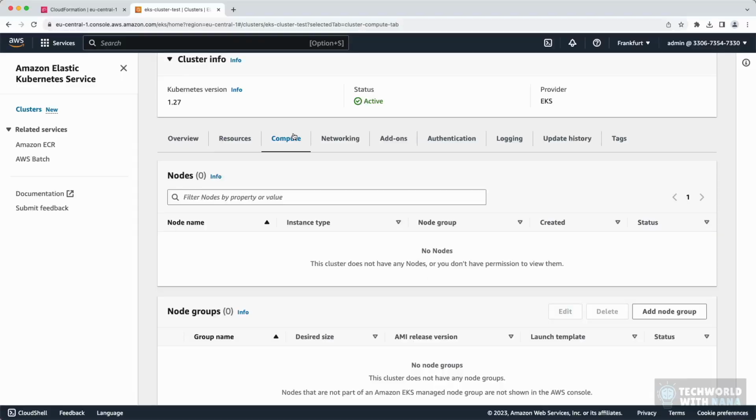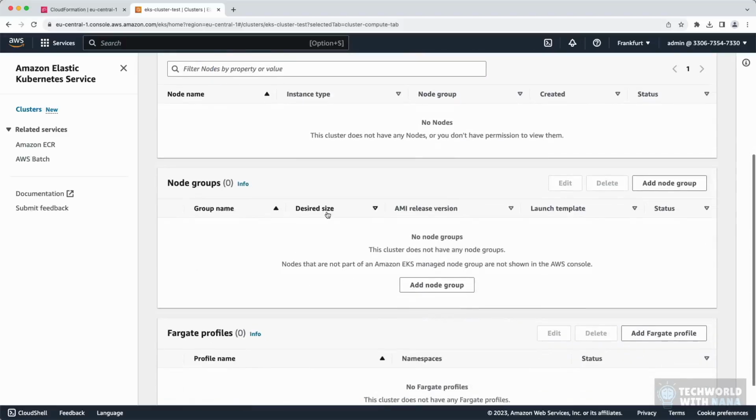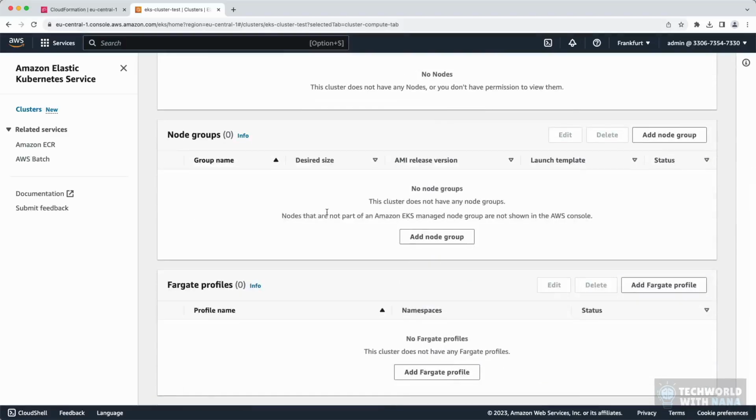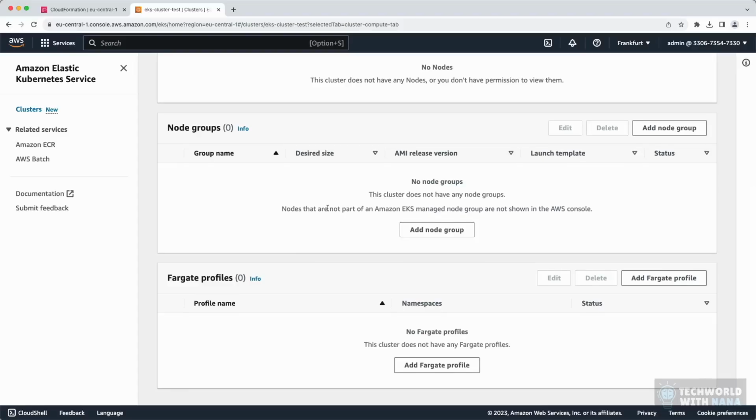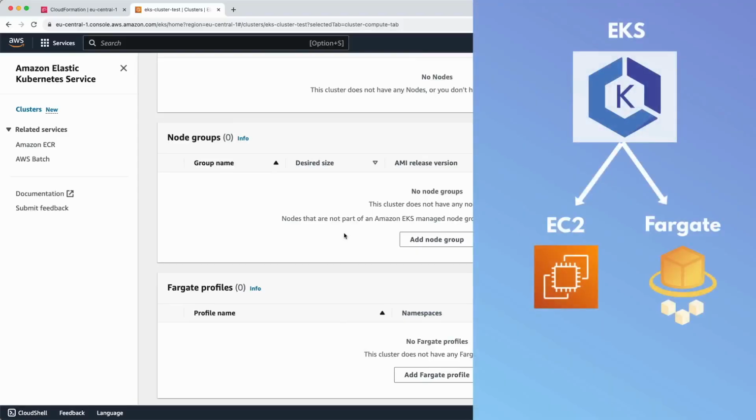Let's go to compute. And here you see we have three sections: nodes, node groups, or Fargate profiles. And as I explained previously, you can run the pods or the workload on your worker nodes in Kubernetes either using EC2 instances, so the pods will be scheduled on EC2 instances, or you can, as an alternative, use Fargate.